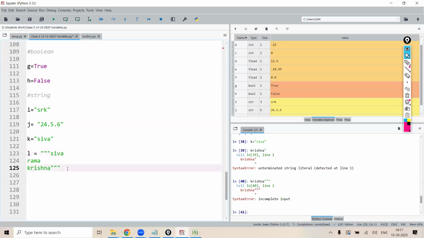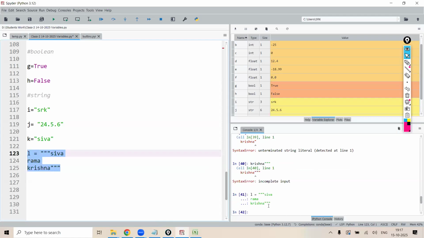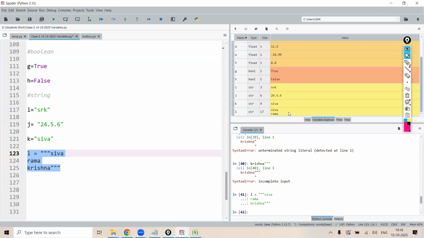Now here it is selecting like this. Select this one, click on this, and now it will be selected. Why did it throw an error earlier, miss? Because I executed only the last line. I have to select everything, select this and execute. Automatically in L, you are going to get Siva Rama Krishna like this. Is that Siva Rama Krishna in a single line or multi-line, miss? You can see Siva, after that Rama, after that Krishna, below.